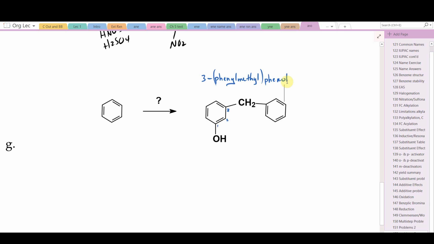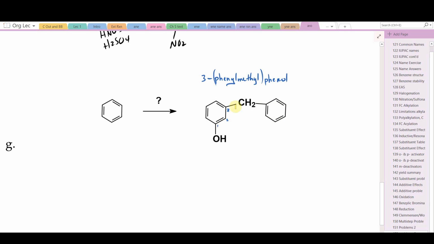How are we going to put the hydroxyl group and the benzyl group on the same ring? Well, first of all, remember that you can't put a hydroxyl on directly. It's a two-step process. First we have to sulfonate the ring and then carry out alkali fusion with molten sodium hydroxide at 300 degrees Celsius, followed by some acid. So with the hydroxyl group on, well, it's ortho-para-directing, so we can't add the alkyl group afterwards. If we put the nitro group on first, it's meta-directing, but you can't alkylate or acylate because the nitro group is deactivating. So let's add this carbon group on first.